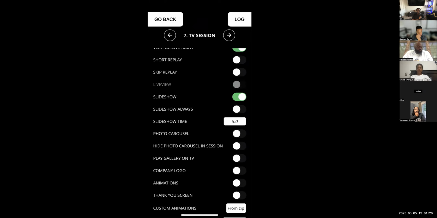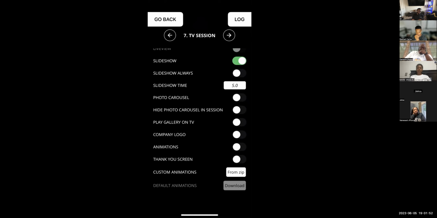One big thing about live view really quickly is it does slow down the workflow because whenever you shoot a video, it sends from the phone to the TV to play back the video, and then it shoots to the sharing station. If you have a line and you need to start getting people through, like I said, go ahead and shoot to a slideshow and get through your sessions. Because what you don't want is for our client to lose time with their guests being on the booth because we're waiting on the live view.